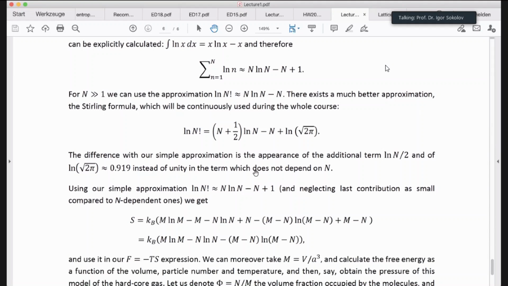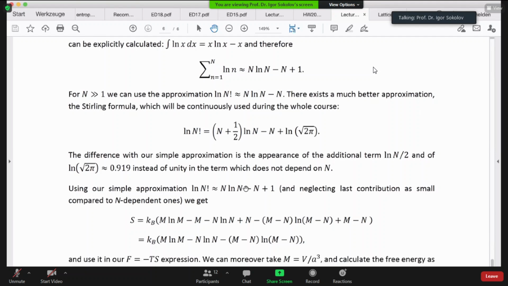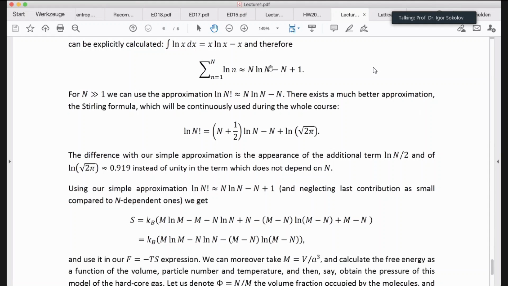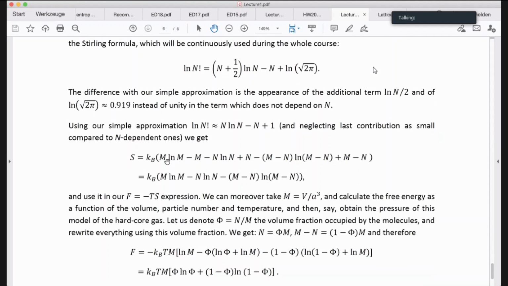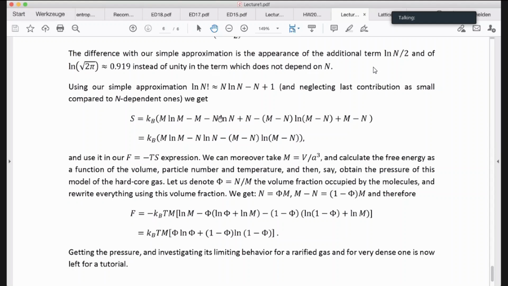Okay. Now, since I'm only looking for additive contributions, for contributions which are growing as n and maybe faster, our first formula is enough, our simple one, which we got from the Riemann sum. So now I can put here my simple approximation for these factorials. So this is m ln m minus m plus 1 if you want, but I have already forgotten 1 because it's not additive. And then I have n ln n plus n. And then I have m minus n ln m minus n plus m minus n. And the first thing I see here is that all the linear terms cancel. So this is what I get.